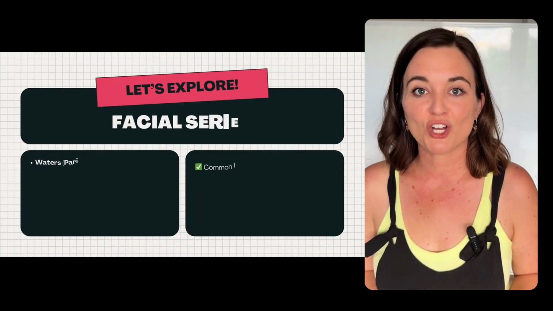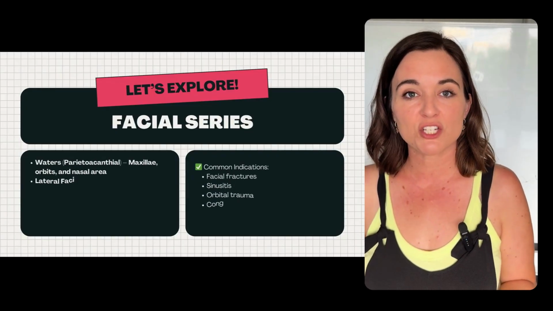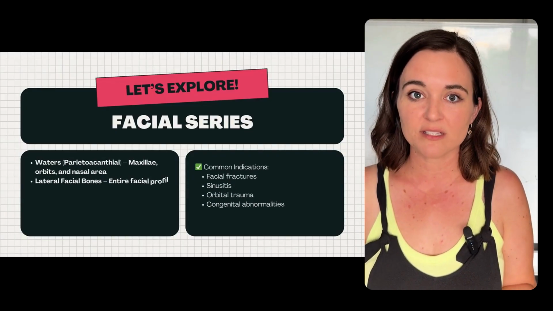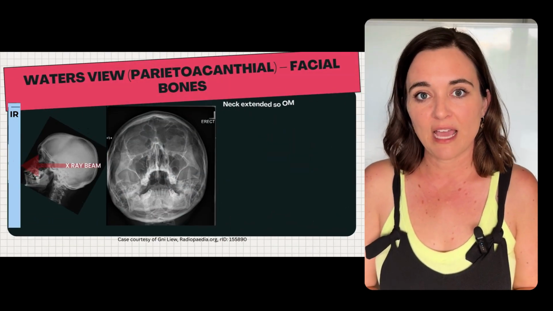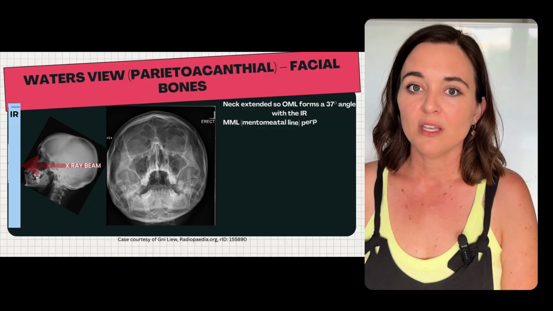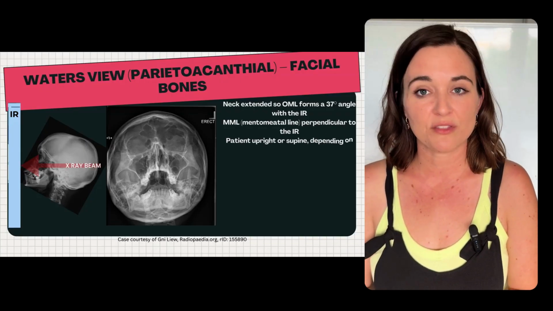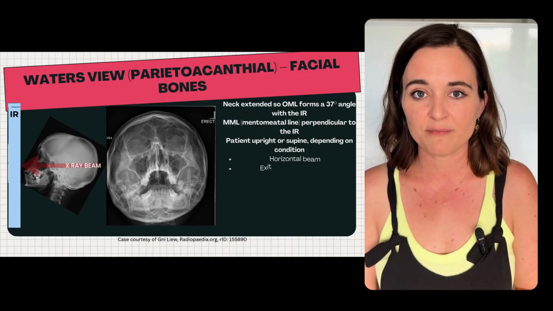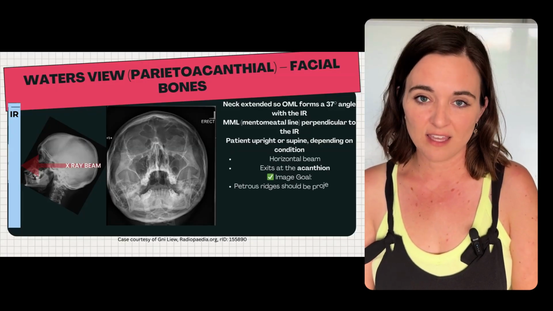Facial bone exams are commonly requested in trauma cases and are essential for evaluating fractures, congenital deformities, or surgical planning. The views you'll most likely encounter include the Waters, which is our parietoacanthial. That's where a patient extends the neck so that the OML forms a 37-degree angle to the IR. MML is perpendicular, and the CR exits at the acanthion.